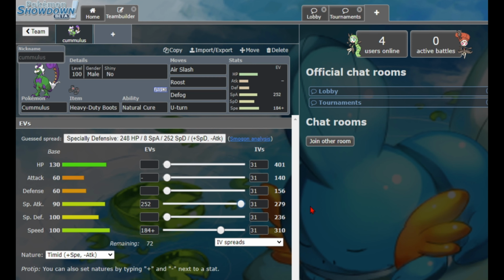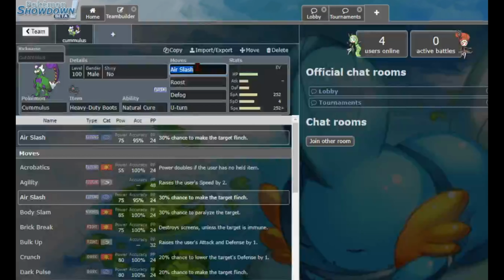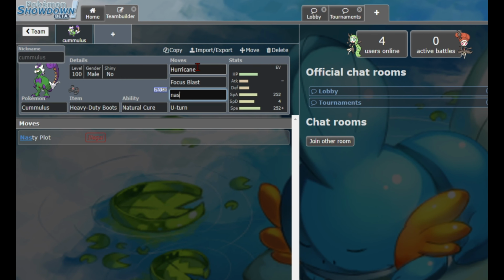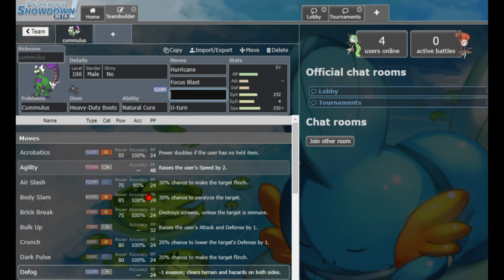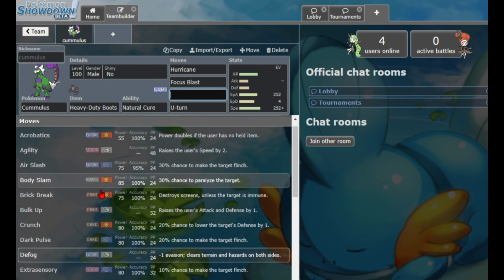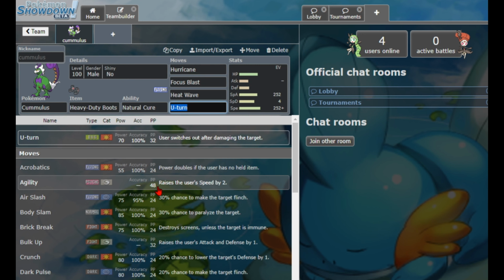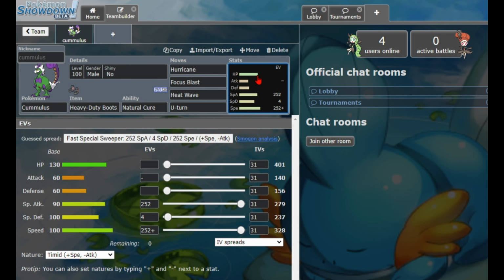now let me get to more of an offensive set with Hurricane, Focus Blast. I don't think you have Nasty Plot anymore. Yep, you don't. So yeah, Heat Wave and U-Turn. This is an all-out attacker set that doesn't care about status. Is decently bulky.